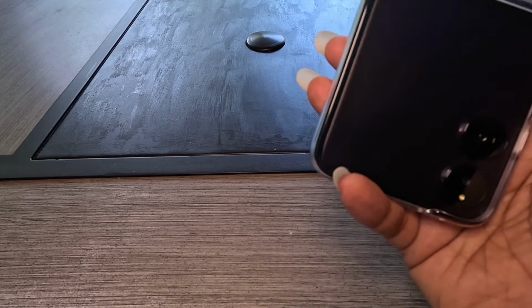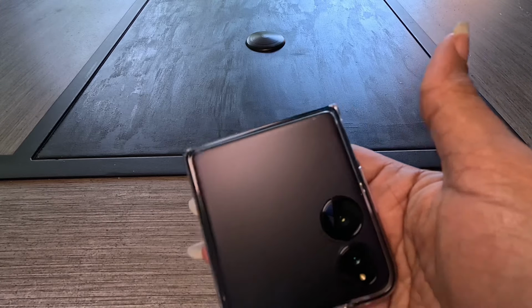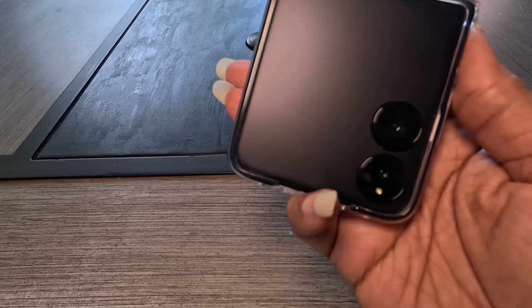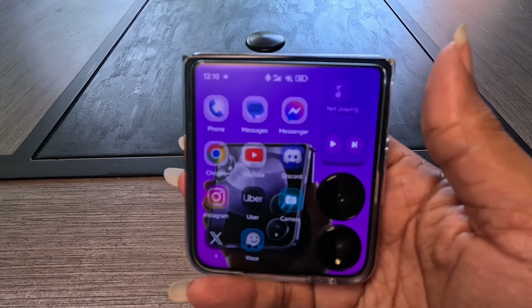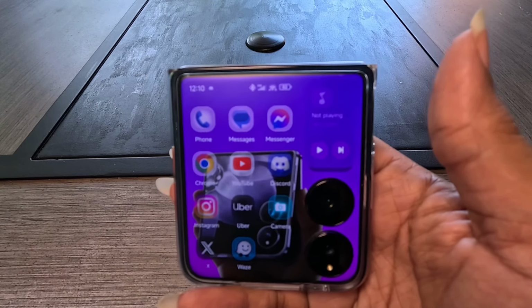Love the ecosystem when I'm switching from one device to another, whether it be Vivo, whether it be Xiaomi, whether it be Apple. I like that these companies are like, hey, if you're gonna be down with us, we're gonna help you out. So for anybody using other Xiaomi devices, it does transfer over and sync well with other devices.